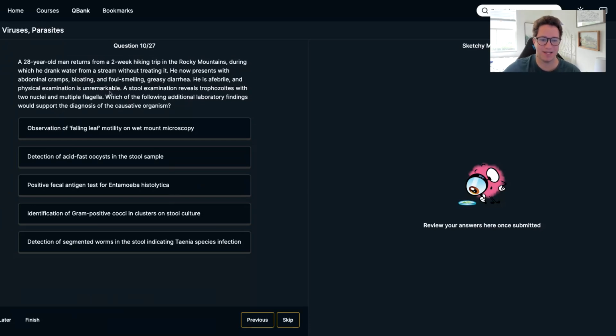Which of the following additional laboratory findings would support the diagnosis of the causative organism? I already know, yes, I set up the test to be just micro questions, but I already know based on reading this last sentence, which I like to do. I like to read the last sentence first because it primes me. Additional labs to support a diagnosis, and it says causative organism. I know it's a micro question. I actually don't read the answer choices. They're kind of long, that takes up time, and they bias you. So I personally don't read them until the end, but other people read them early on.